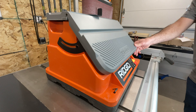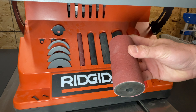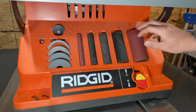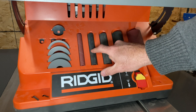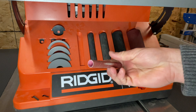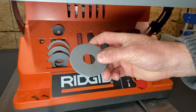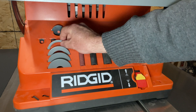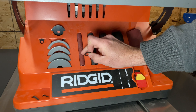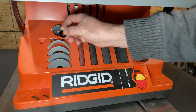Although the table does flip down on the front, so that might hold some of it in. Starting on this side, you get your spindle sander drum and a place to put the drums — you can just leave the sandpaper on them. You get two inch, inch and a half, one inch, three quarter, and there's no rubber insert for the half inch because the spindle itself is half inch, so it fits right on the spindle. You get throat plates for the spindle sander in four different sizes, plus washers — the half inch inner diameter goes on the bottom of the spindle when using the half inch spindle only, and the rest are for the top nut.